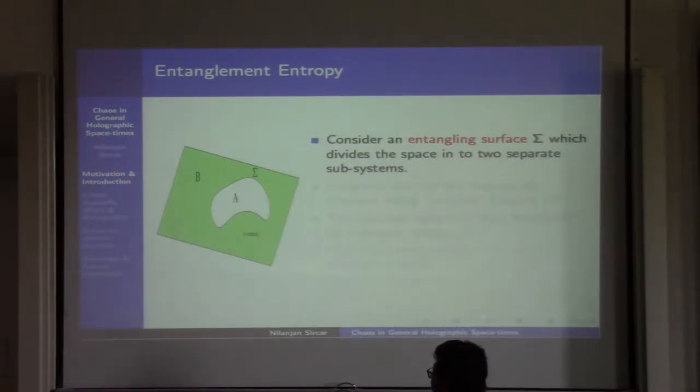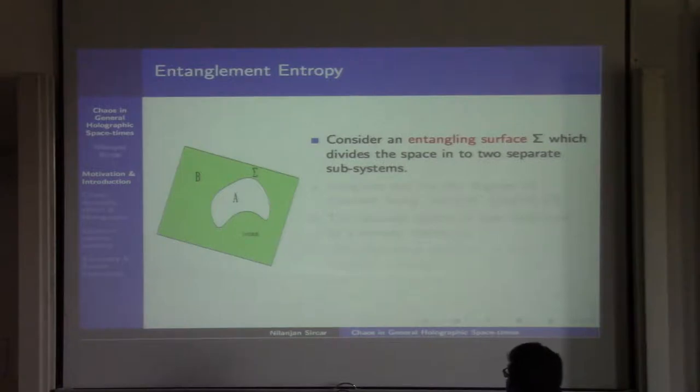I think others in the beginning of this workshop have also described these quantities, but for completeness I will do it again, though I plan to go through it quickly. There is something called entanglement entropy in the field theory, where you take some constant time slice of the theory, and say there is some surface given by sigma which divides the system into two, and let us assume the Hilbert space also factorizes.